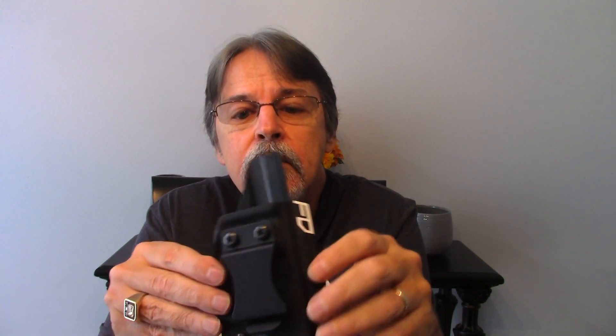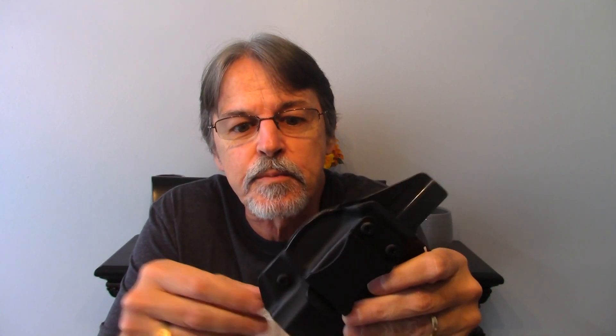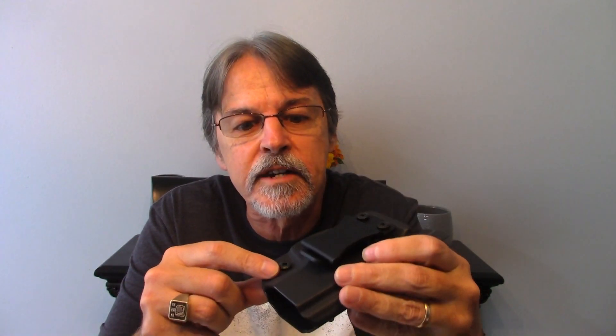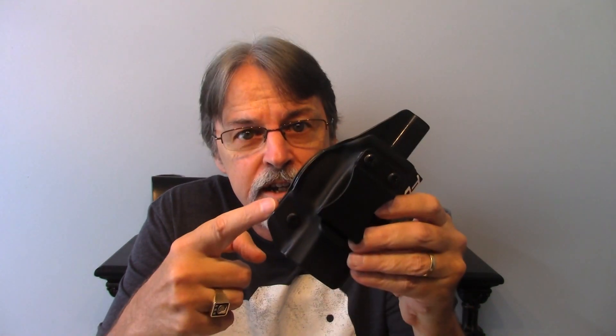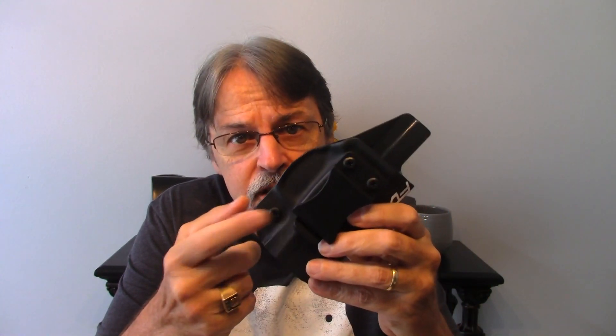This is made out of 0.08 Kydex, which the better Kydex holsters generally are made out of. Craftsmanship is really nice. The edges are smooth. There was just a little piece of Kydex that had peeled off and adhered to the holster — very, very minor. The better holsters will have a retention screw, and this has one. It's a little tight from the factory, but most of them come that way. Over time it will wear a little and become looser, and if it's too tight I can always loosen it with the retention screw, which is a great feature.